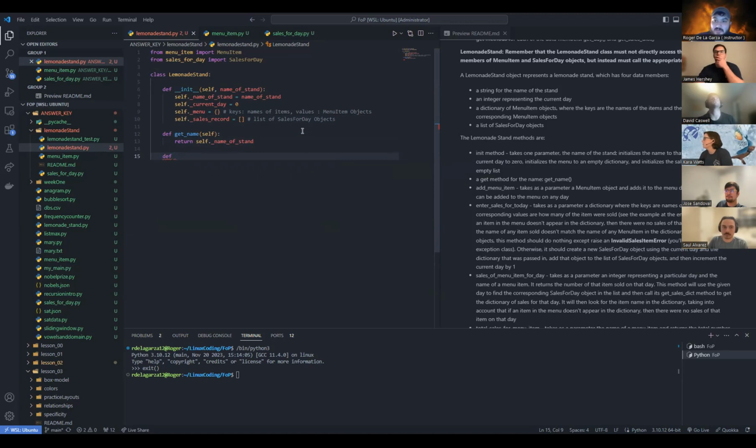So I know I'd be saying method, but in reality, if you think about it, a method is just a function, right? It's just called a method because it's referencing to a class. So that's why we say method, but it's honestly, bottom line, it's honestly just a function, right? It's a function that the class has. Therefore, we call it a method, right? So we're gonna add a method slash function in here called add menu item.